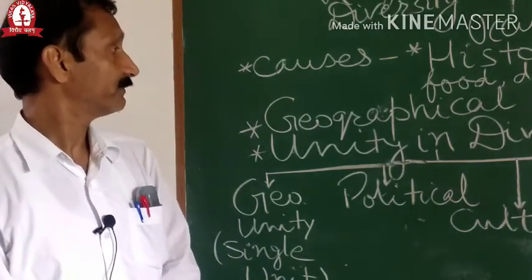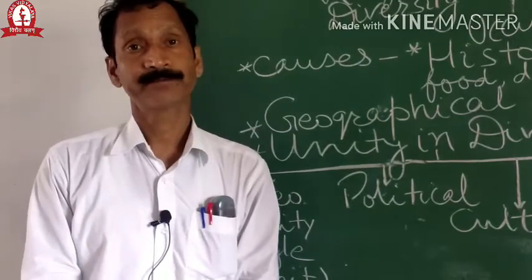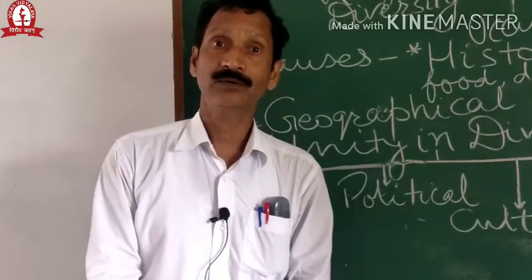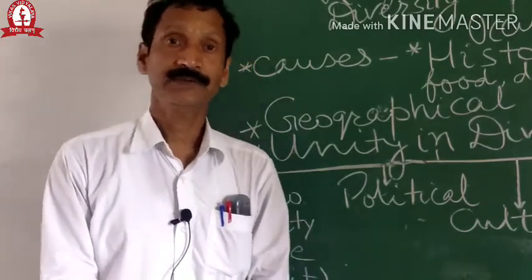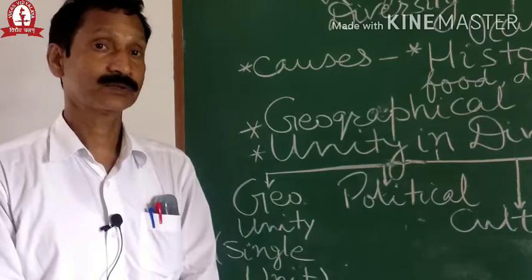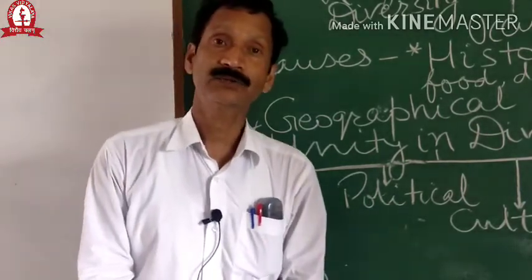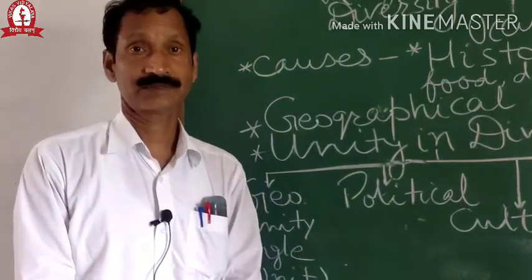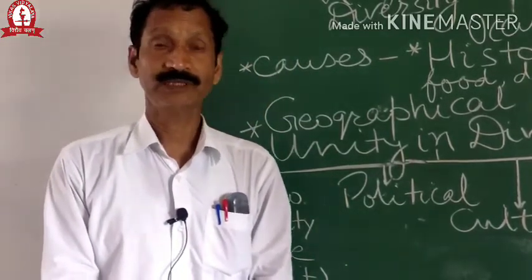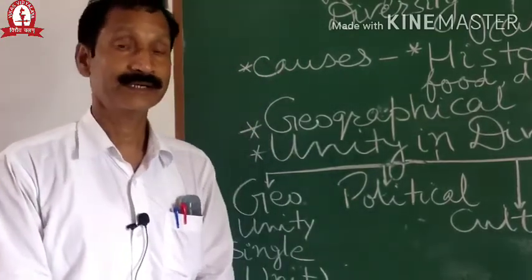So we also see geographical diversity, because you know that in India, in the north, the Himalayas are protecting us from foreign invasions and also from the cold weather from Central Asia, Siberia. They may have frozen our country, but it is the Himalayas which protect us. These are geographical causes. And you also see that in the south there are oceans on three sides: in the south, the Indian Ocean; in the east, the Bay of Bengal; and in the west, the Arabian Sea. These are the oceans because of which, in ancient times, no one could reach India easily.